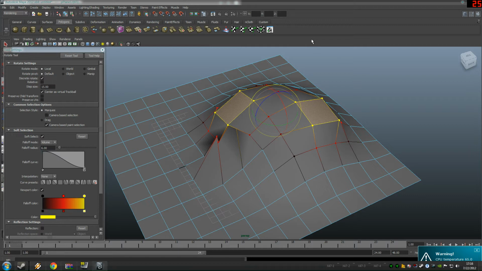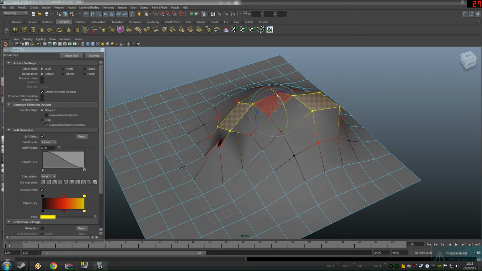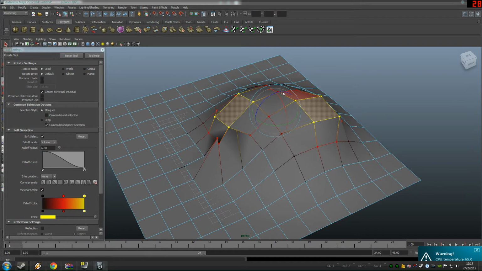The rotate, as you can see, has the red, green, and blue lines, which are the 3 axes. If you actually drag on one of those lines, then you can control it by only that axis. I have it on discrete mode with 15-degree rotations, which I'll turn off for now. You can also grab just about anywhere on this surface, or this sphere, sorry, and rotate it from there, and it will be very inaccurate and random.